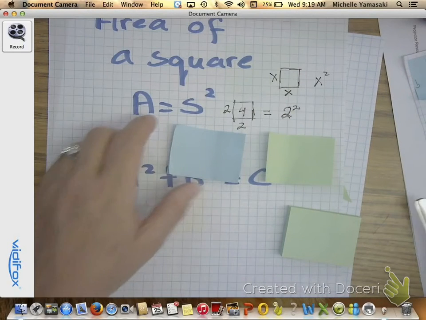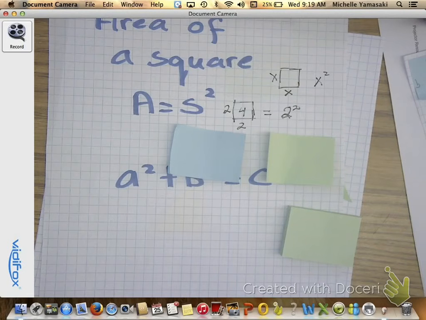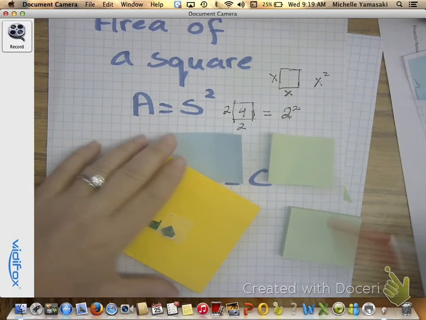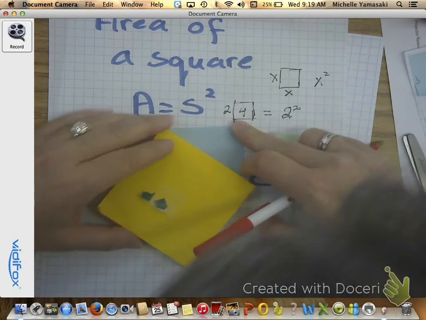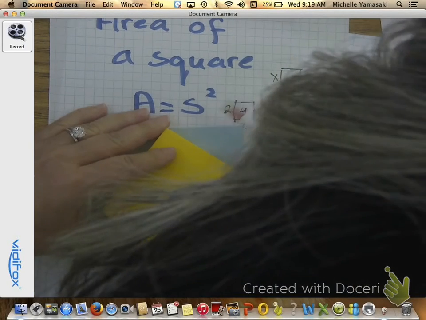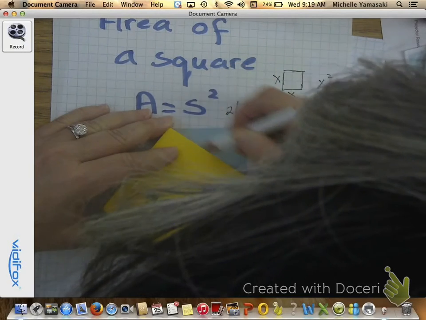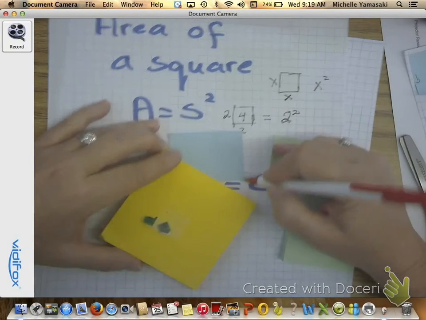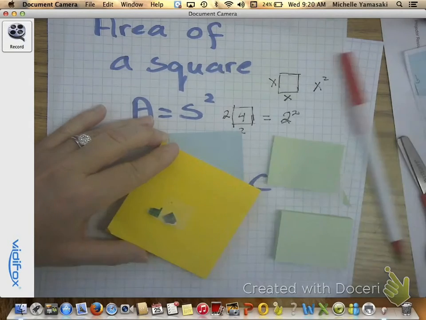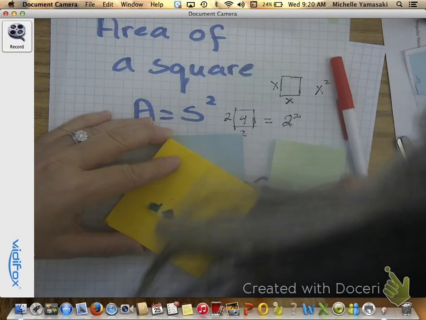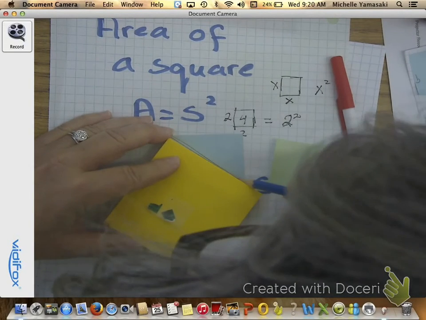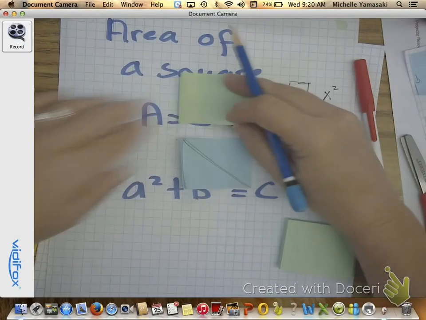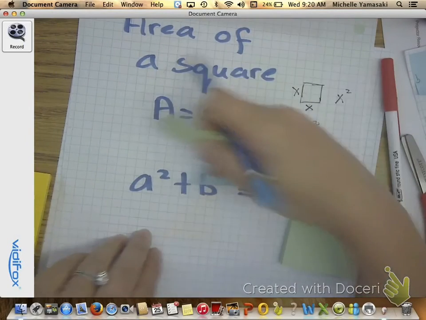Since we know that rectangles have all 4 angles being what type of angles? Right angles. If you take your scissors and cut down the diagonal of the rectangle, I know you're going to try to get it done exactly, but it's okay if it's not perfect. But try to cut down a diagonal. Some of you might like to draw a line before you cut. I like to take risks, so I'm just going to go ahead and cut right away. On both of the tabs, the Post-its.